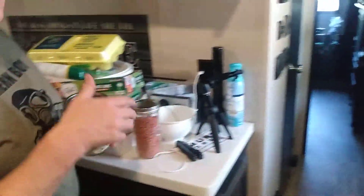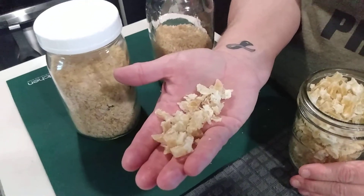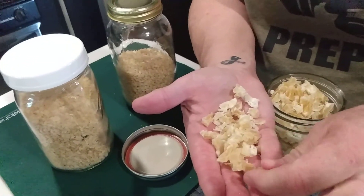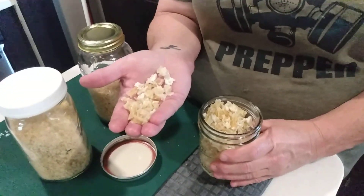Here's some more potatoes — I did these on my little dicer, a chopper that people mainly use for onions and vegetables. I did the potatoes so they'd be evenly cut. I cooked them until done, then dehydrated them. I've rehydrated these — put them in a bowl with some water in the microwave, then added them to eggs and sausage for a breakfast skillet. They were really good. You could never tell they had been dehydrated.